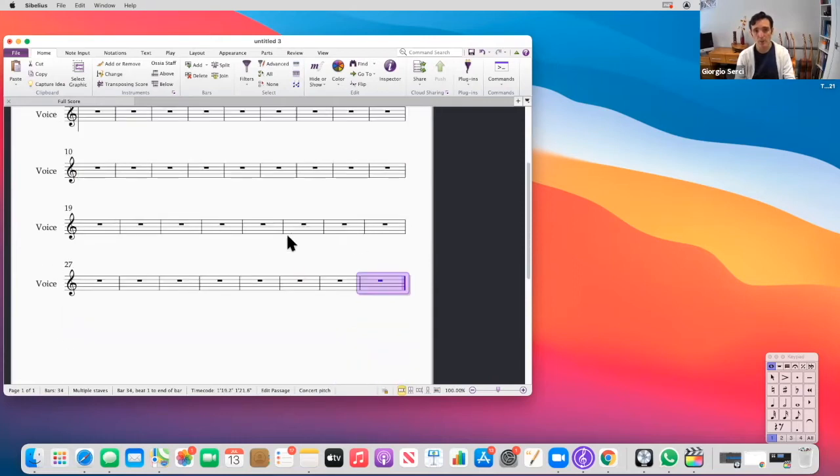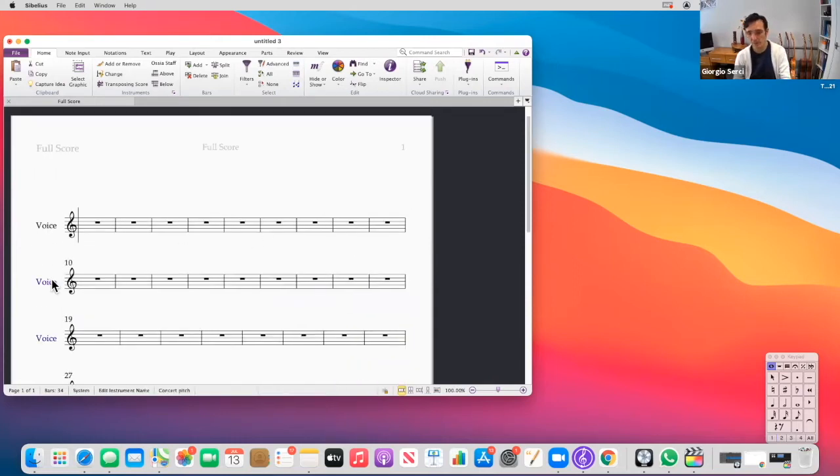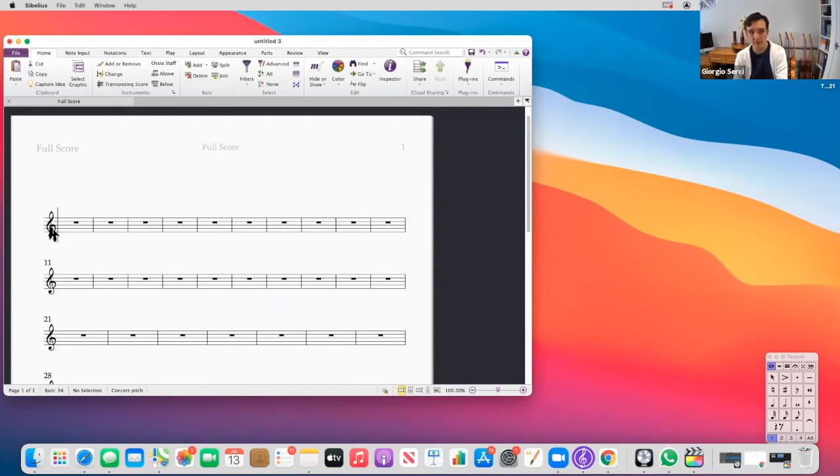And then I normally get rid of the name voice there. In fact, I just delete that there as well, also because I'm creating a lead sheet. So I would probably leave that name if I was creating a guitar part or a bass part or a specific vocal part. But now we're creating a chord chart with some more info in it, so that's not needed.